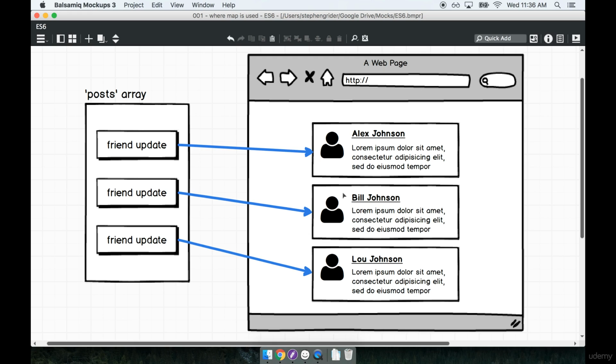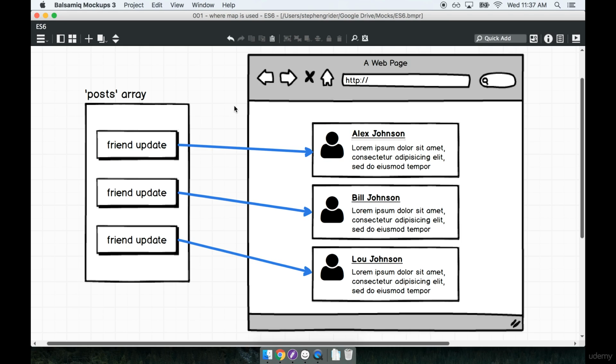On the right-hand side, we can imagine this might be something like Facebook. Perhaps I've got a sequence of posts from all my different friends. And at the top, I'll see my friend's name, the content of whatever they posted, and maybe their image off to the left-hand side. To get some data to actually show on the screen, to get the posts, we might load some amount of data from our backend server, which would be maybe an array of objects, where each object represents a single post. And so maybe an individual post object, which is this friend update right here, has properties like friend post.name and content and image or something like that.